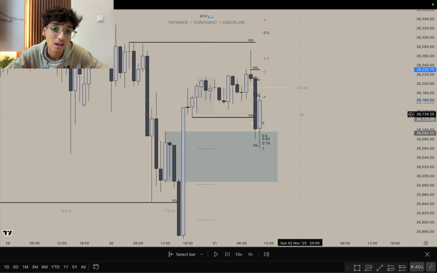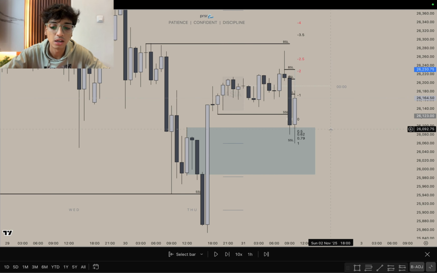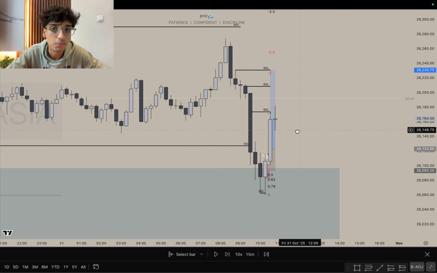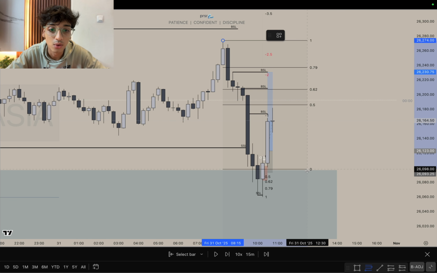Because as a trader we always have to be reactive and observers. As much data as is provided to us, we have to take advantage of that. I know the market is going to go up from this inefficiency, but on the other side I have to pay attention. The market ended up sweeping internal buy side liquidity. After that, on the 15 minute we have a huge bearish inefficiency, so this might be cautious for me to long all the way till this buy side liquidity. So I marked out the equilibrium of this whole leg. If the market goes bearish, it should tag into the equilibrium, so I marked it as 0.5.